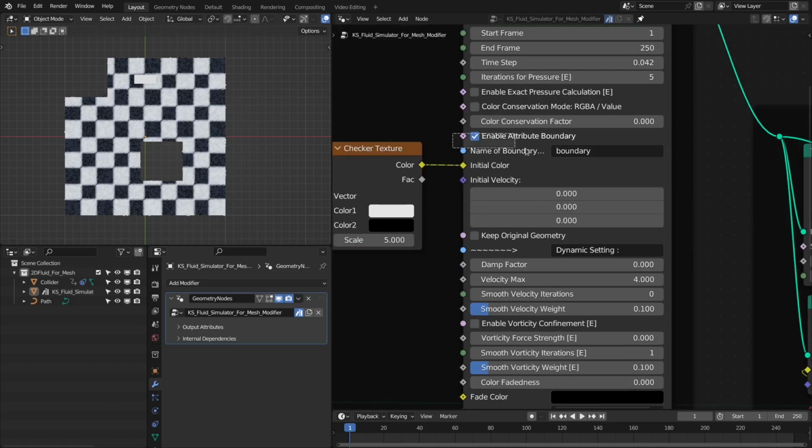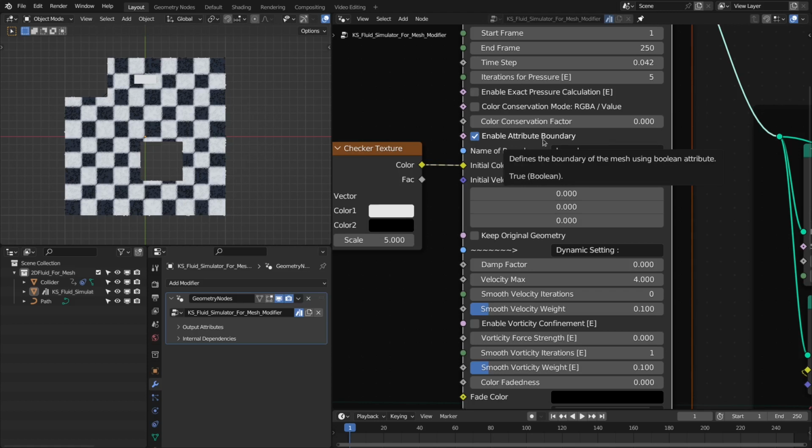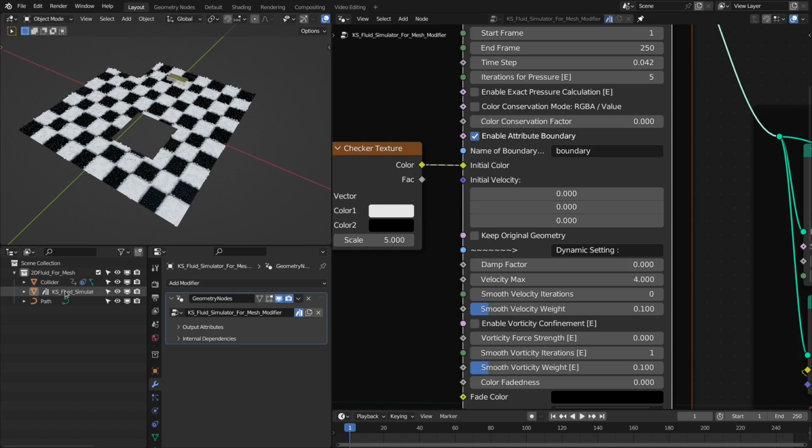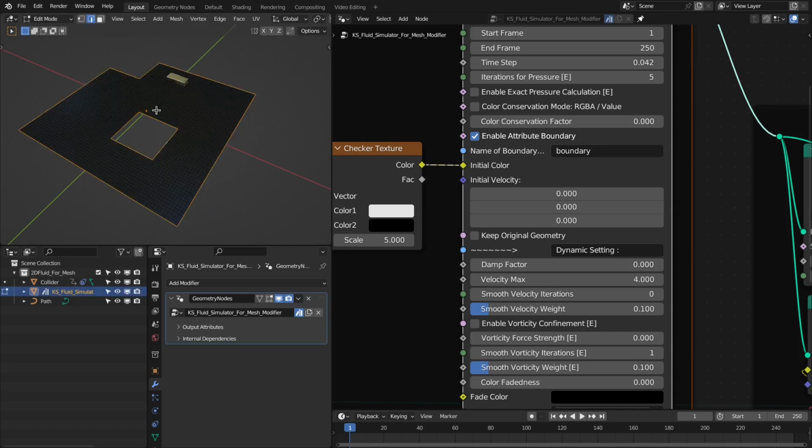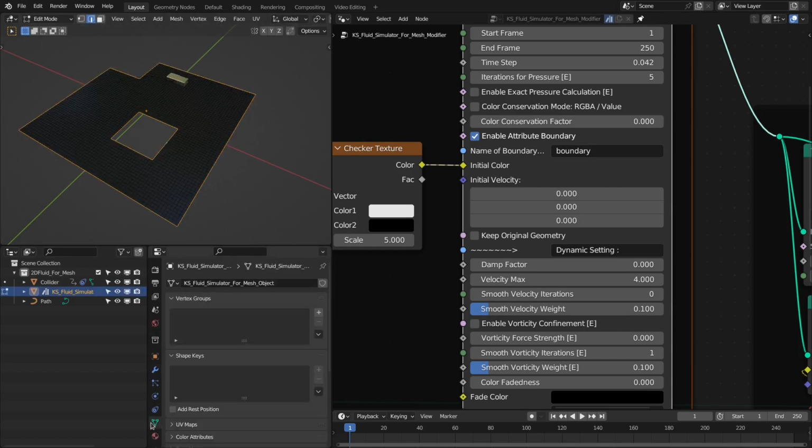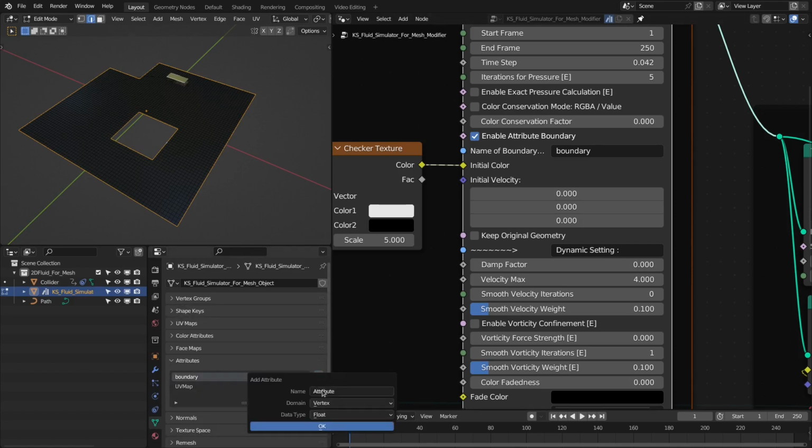Another different setting is the boundary condition. In this case you're going to define the boundary using a boundary attribute. So how to do that? If I select this and go to edit mode, and then go to this data tab, in the attributes you have to create an attribute based on the edge domain, and it's going to be boolean.